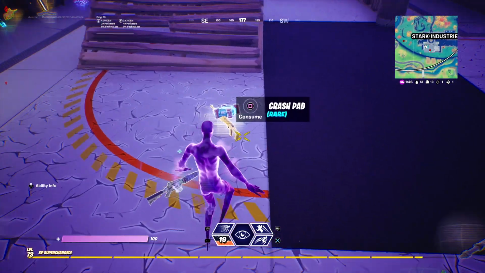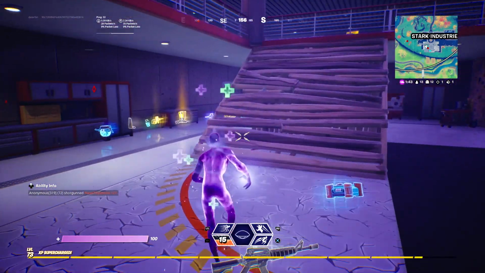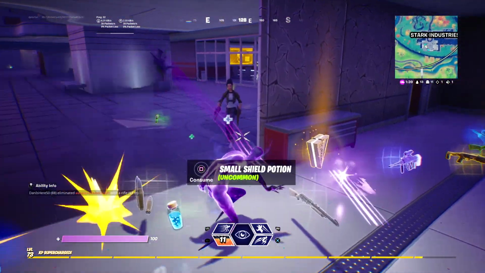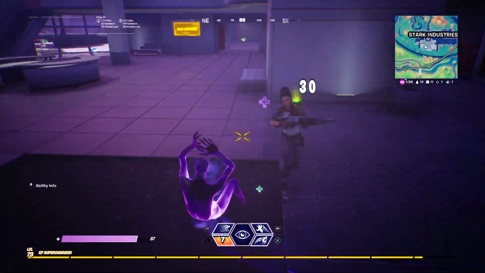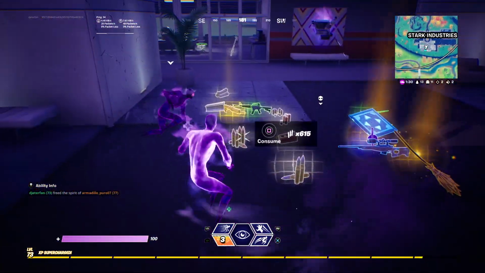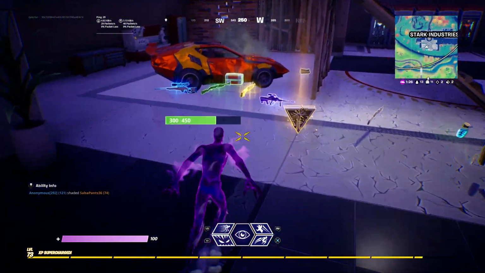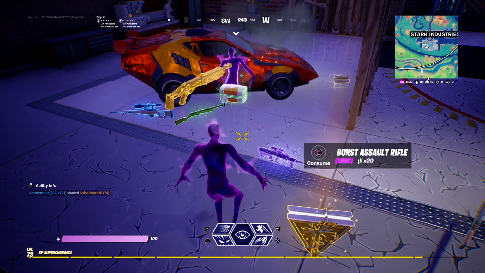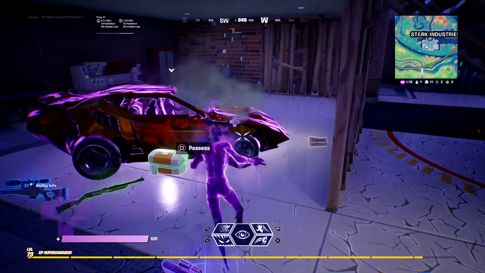You just want to hold square, or whatever keybind you have to consume, and you're going to want to look for that legendary loot. As you can see there, the gold pump counted and the gold burst will count as well, because those are legendaries. But if I go up to some of these boss items, you're going to notice that they're actually mythic items, so those actually will not count. All you need to do is go up to the gold weapons. As you can see, it's going to tell you to consume it. And once you've consumed enough of these items, you will have the challenge completed. I'm going to do one more right there, and just so you can see the mythic item, it doesn't actually count because it is mythic.